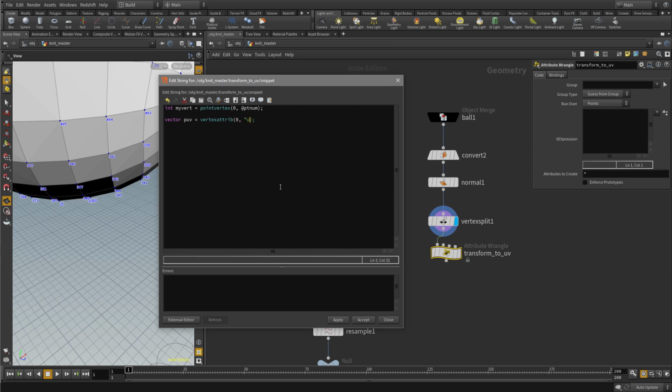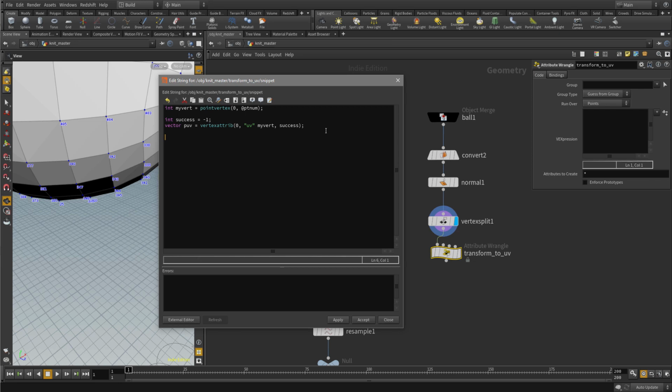The attribute is called UV. myVert is the vertex in question, and success is just a variable to store the state of the operation. That's why I quickly create an integer called success. Let's initialize it with -1. Not very important, but it's the clean way to do things.